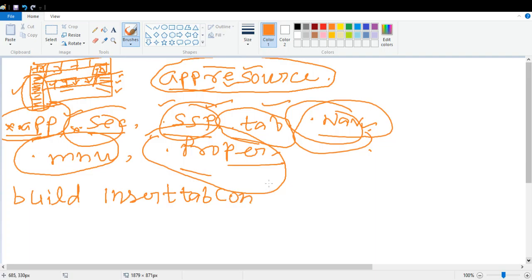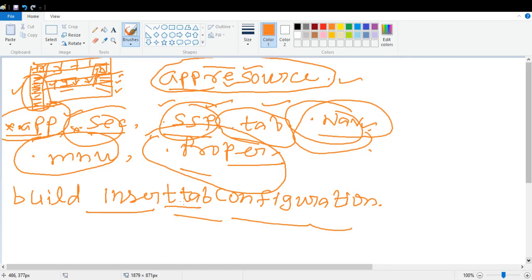Once you run this command, it will insert your newly updated or created file inside the app resource table. In brief, whenever you have any changes related to .app or .section files, you have to run build insert tab configuration. So please remember this.